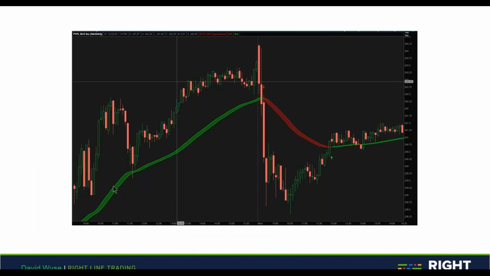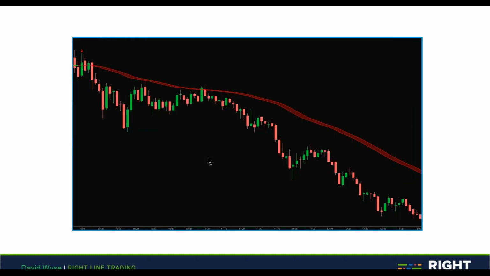And this is the C2 line that I was just talking about. This is what it looks like on the chart. Bullish is green, bearish is red, obviously. And you can see as you get a little bit of chop here, it narrows, and as the momentum increases and the chop decreases, it gets wider. You can see that on your chart each time, and you can judge it based on that. It's one of the things that I use to make a determination of if I want to enter. And there it is on the downside.